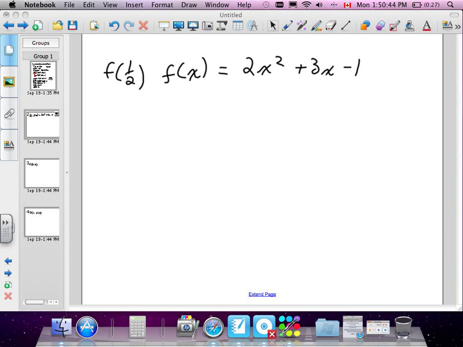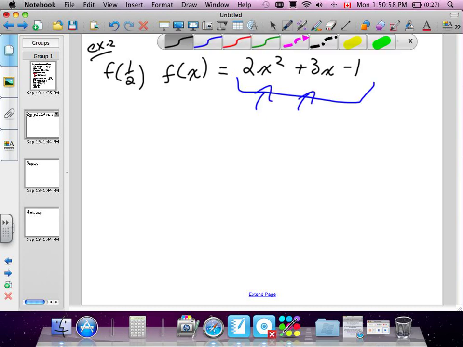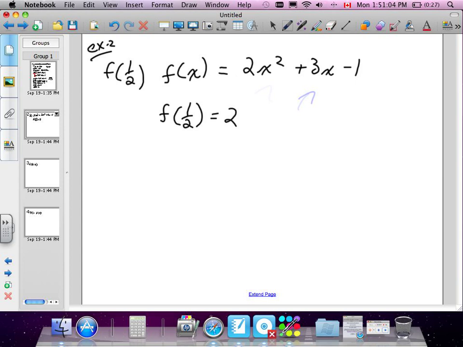Okay, next example, we'll call this example number 2, f at a half. So, the exact same idea. f at x, that means this is the function, and the function when it has the variable x involved. We're going to be looking when x is a half. So, we have f at a half is equal to 2. And we're going to substitute again, or 0.5. It's up to you how you like to do it. We're going to substitute the value of a half in for the two x variables. So, we have 1 half to the power of 2 plus 3 times 1 half minus 1.